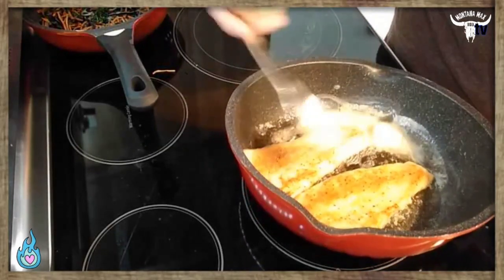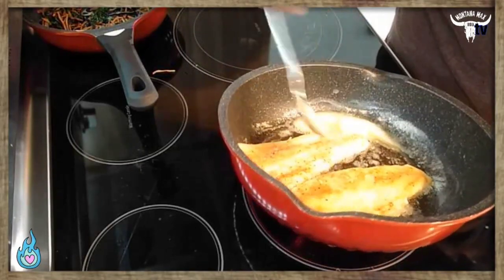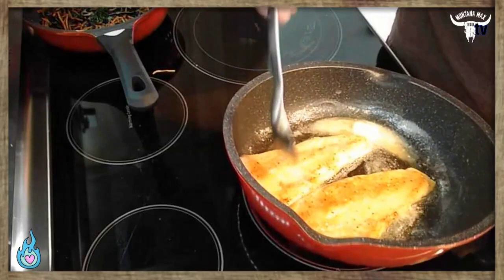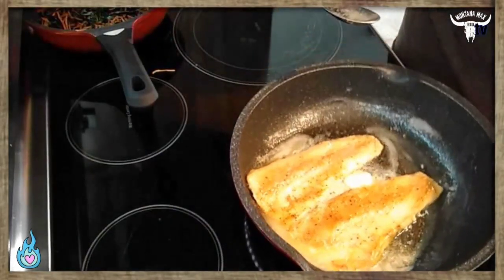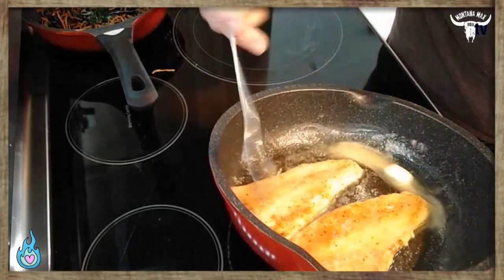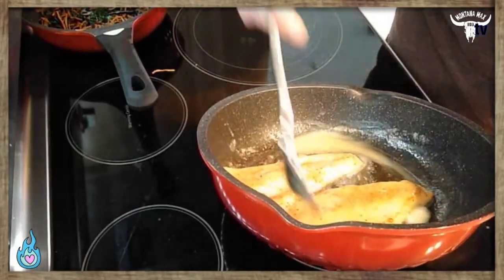All right. Now we're going to start basting here with the butter. These are very thin. You should be able to see. I know that angle is not the best. It's kind of hard to work across my body that way. No, we can still see it. I got the camera. Looks good, and we're just going to start basting it.